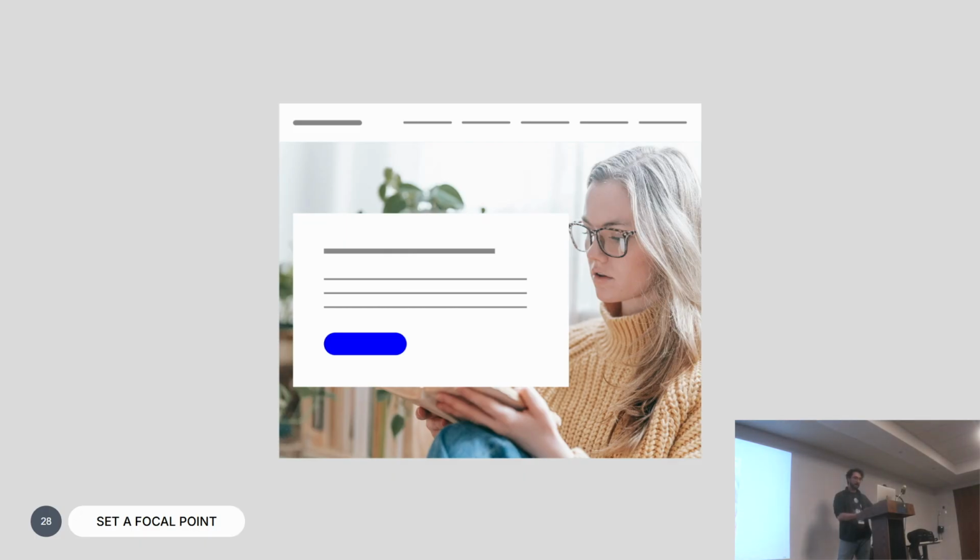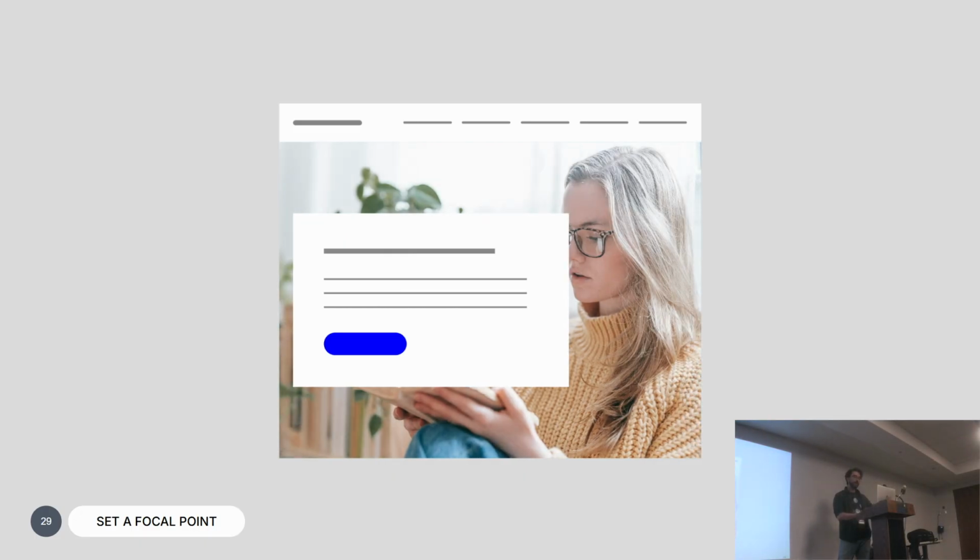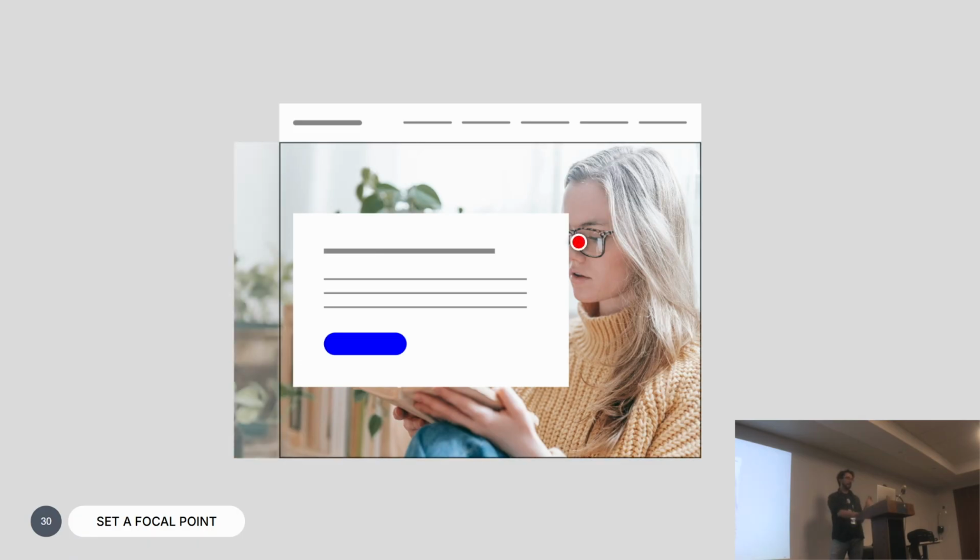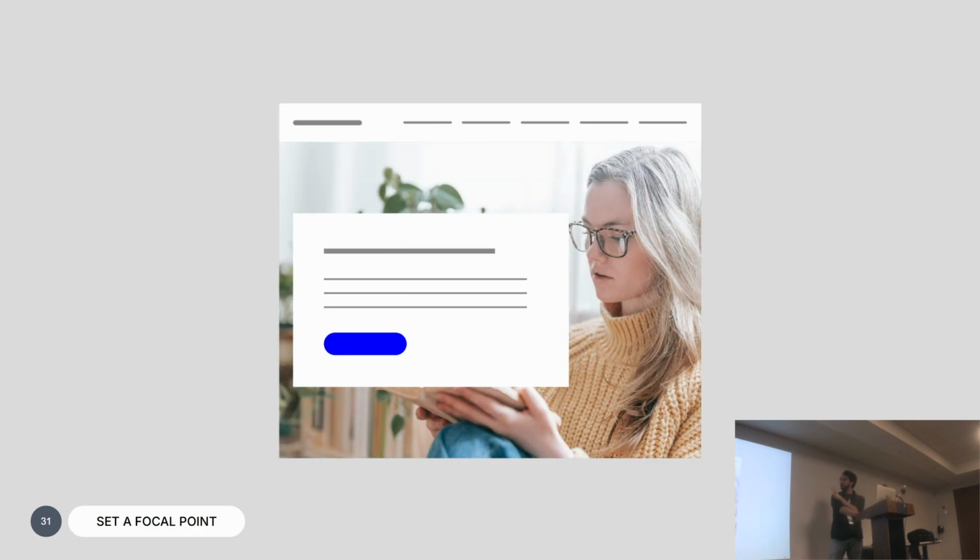So that's what it looks like before, and with our new Drupal focal point now, it's moving her more towards the center, but that is not what we want, right? So we want the focal point to be on mobile, but not on tablet or desktop. So we're getting really complicated now, but stay with me for a little bit because we're going to try and see if we can solve this a little bit more. What if we just remove that focal point on tablet and desktop, and we're good to go, right? So we can have these two kind of solutions going on.